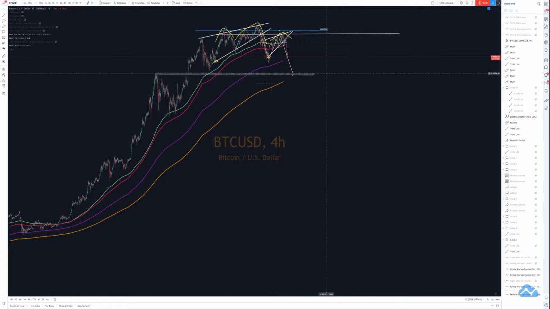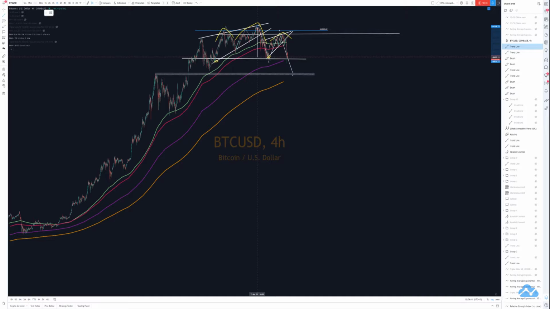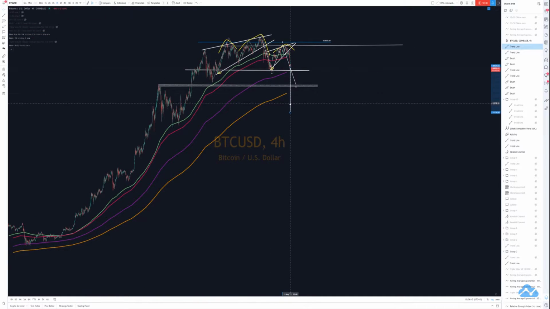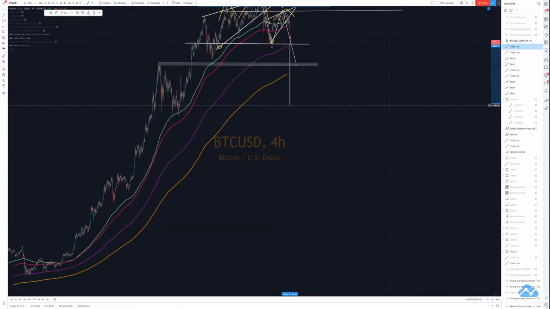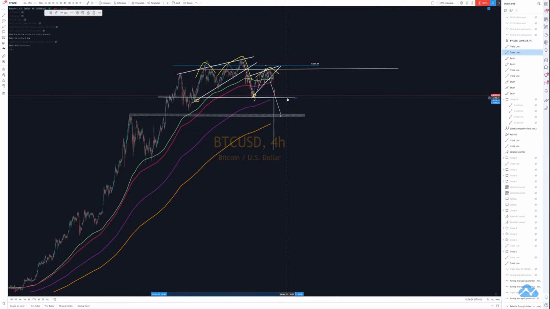But I do definitely see price dropping, and if this is the neckline, so just say this is the neckline for this head and shoulders, then let's play out the target from the head to the neckline, and potentially it could go further, if that was really a head and shoulders, from that neckline, we see a much deeper pullback down to this level. I don't think that's the case. I don't think that might be the neckline.